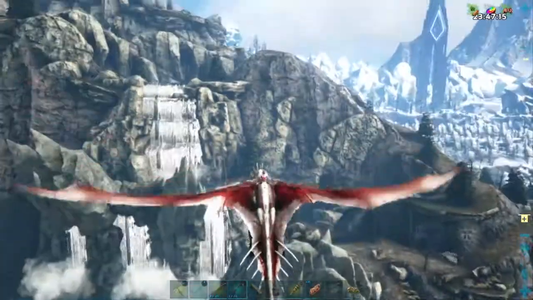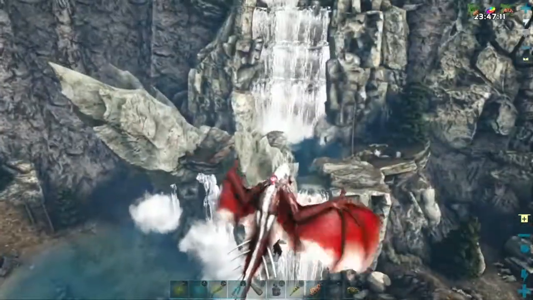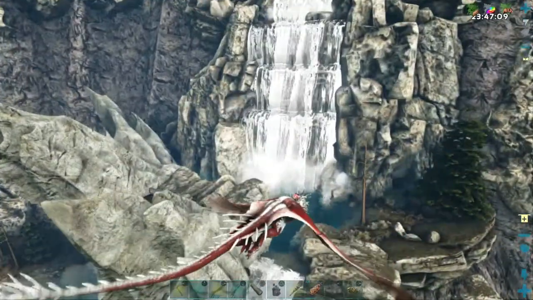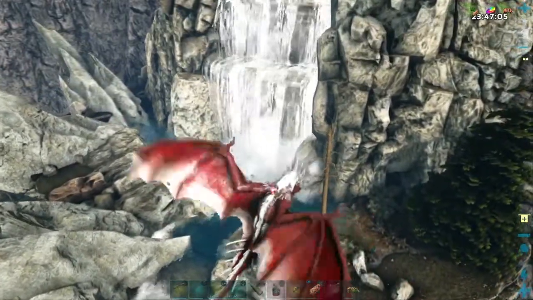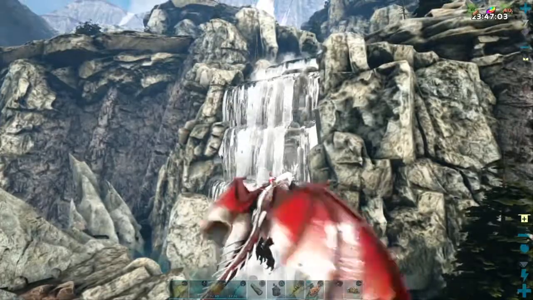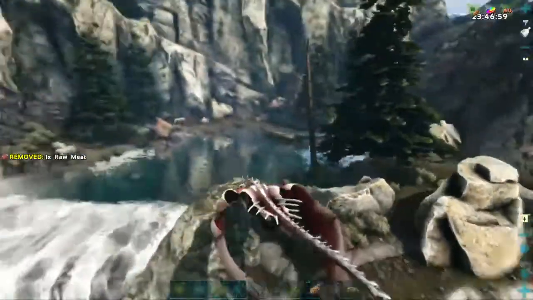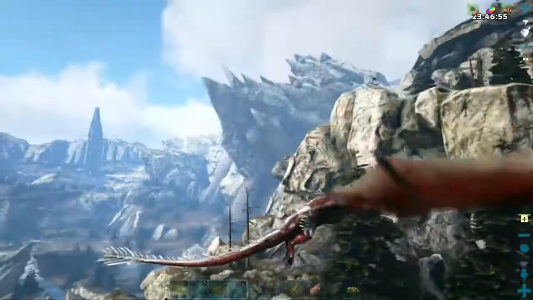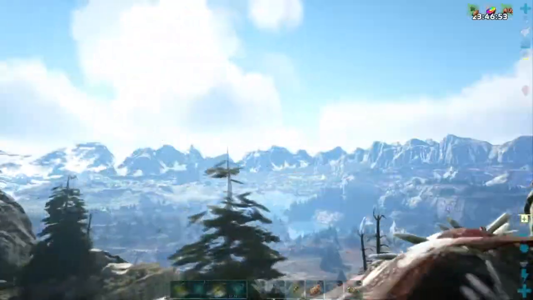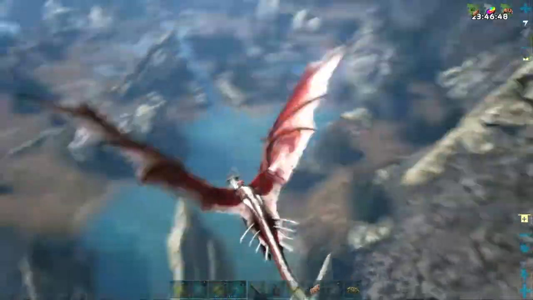Okay, let's see if I can figure out how to get into this cave. I think it's inside this waterfall somewhere. I just don't remember where the entrance is. Doesn't really look like any of these are an entrance. I think this is where I found it at. It's been a few days back and I'm kind of having a difficult time remembering.